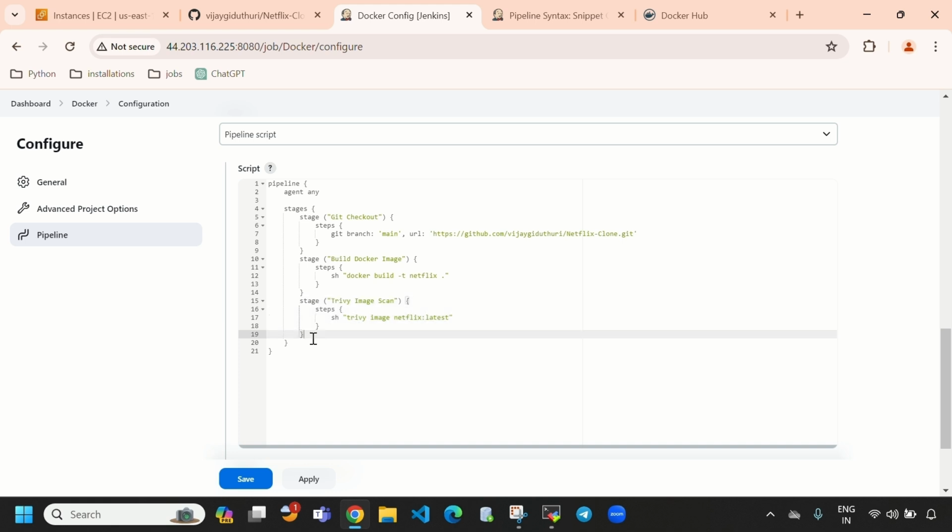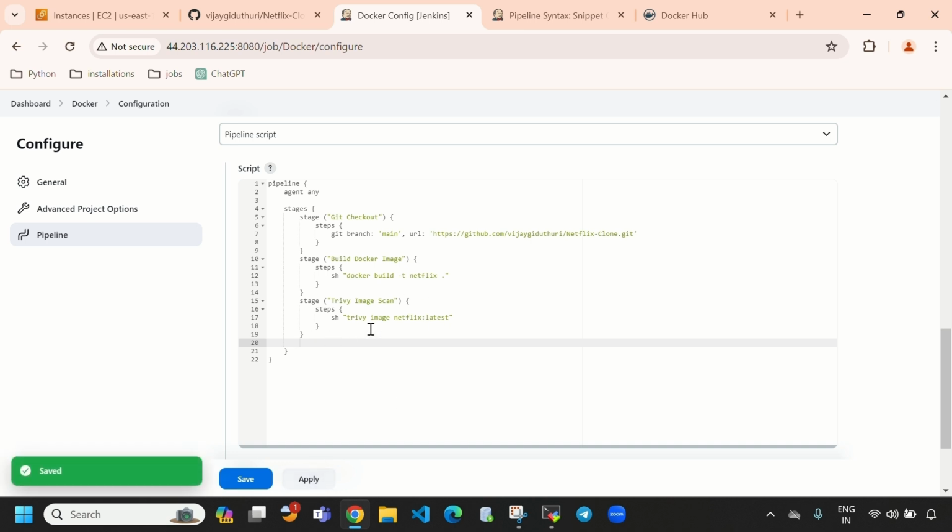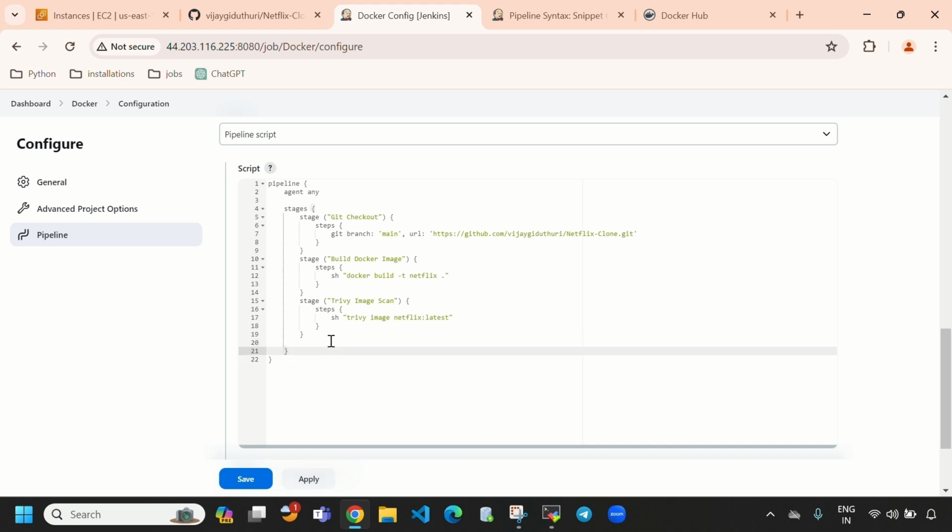So now let's do one thing. Let's write a stage to push. Let's tag the Docker image and push the Docker image to Docker Hub. Here I'm going to mention stage, and inside this I'm giving pushing Docker image to Docker Hub.